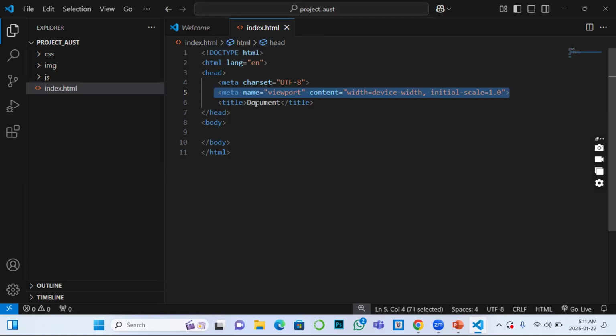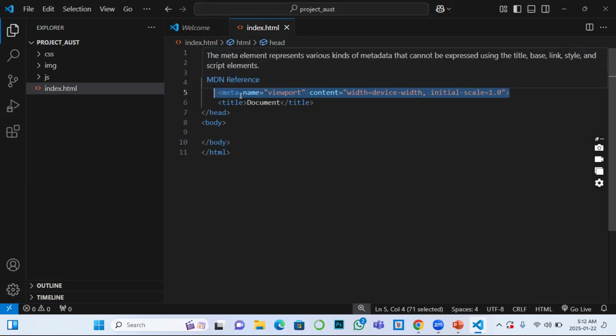Mobile phones. For that reason, you shouldn't develop the website for laptop users. You should develop the website for who? For mobile users.